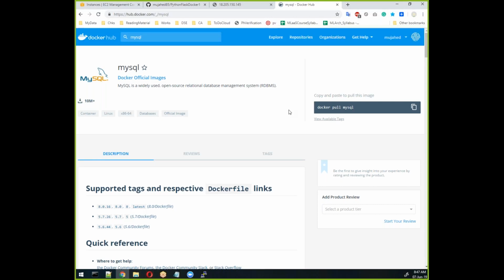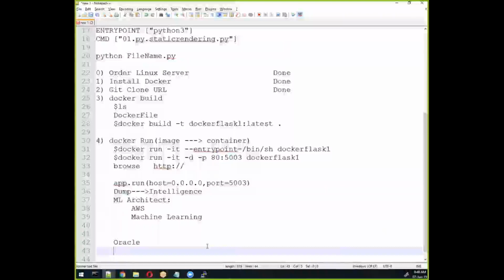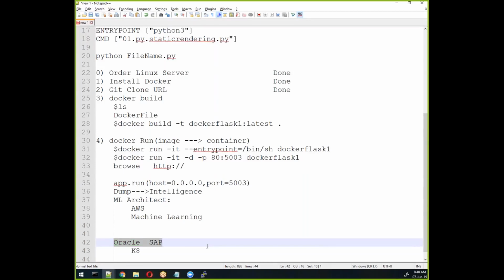But for beginners, I'll suggest you go with Kubernetes first. Then only we'll focus on EKS, because EKS is completely cloud based, and Kubernetes can integrate multiple environments. Remember, suppose you are working with an Oracle environment, and you want to communicate with SAP. You can make one container for Oracle, one container for SAP, and both containers can be managed through Kubernetes. Through Kubernetes, you can maintain all these containers.